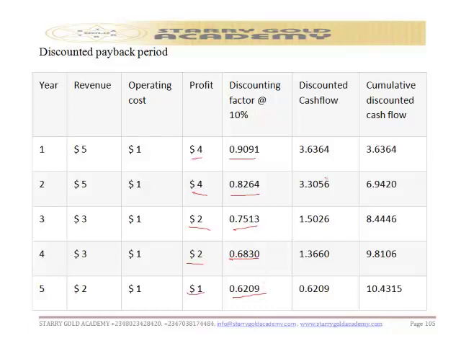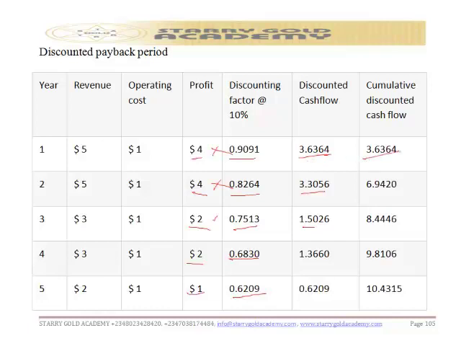Understand? If that is the case, what's our discounted cash flow? 0.909 multiplied by $4 million gives us 3.6. This one multiplied by 5 again gives us 3.3. This one by 2 gives us this. Up to the last it gives us this. So the next thing we need to do is to now start accumulating the discounted cash flow. This is 3.3, 630-something thereabout. No, it is a million.